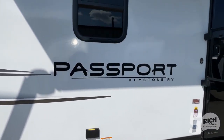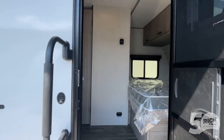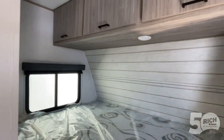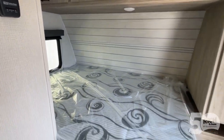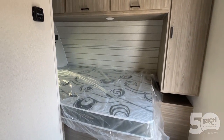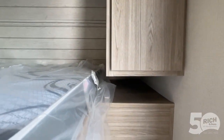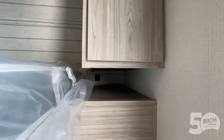Let's go check out the inside. As you walk in, you've got your queen bed over in the front of the camper with great storage. The other thing that I think is really important is there are outlets and USB plugs by the bed, so you don't have to skimp on that — you'll have plenty of plug-ins there.